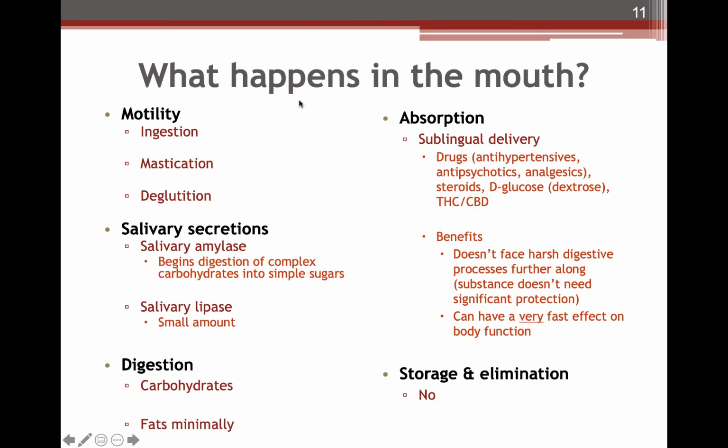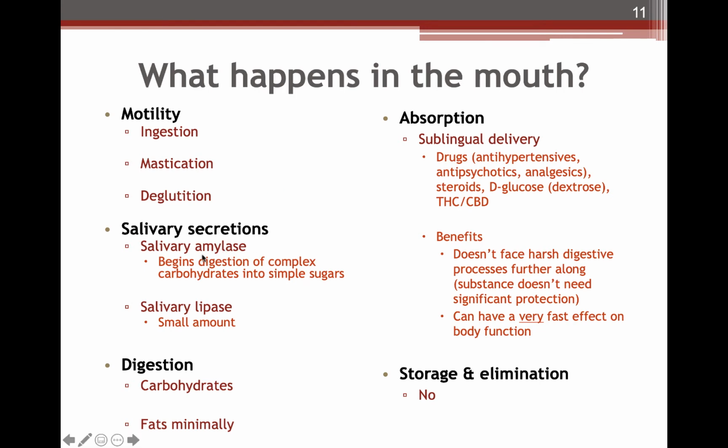All right, so let's start in the mouth. That's where the journey begins. Certainly that's where you're going to ingest food, you're going to chew it up, and then you're going to swallow it. But before you swallow it, there are salivary secretions from the salivary glands. There are two important enzymes in your saliva, along with a lot of liquid, just to moisten the food and get it ready to easily go down your esophagus.